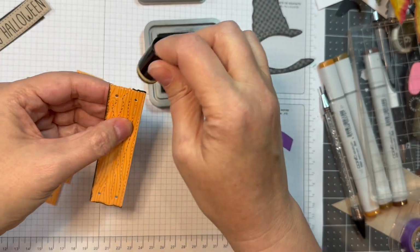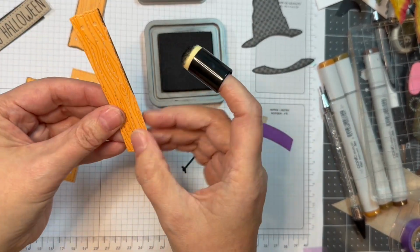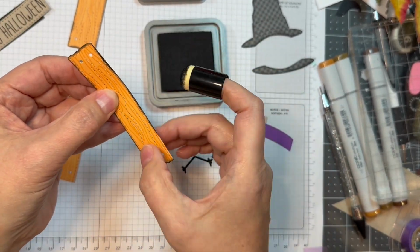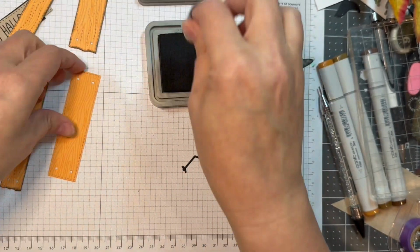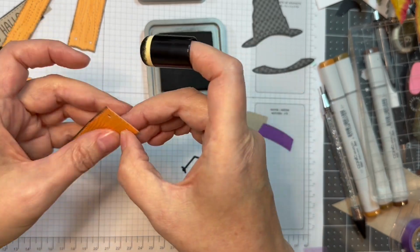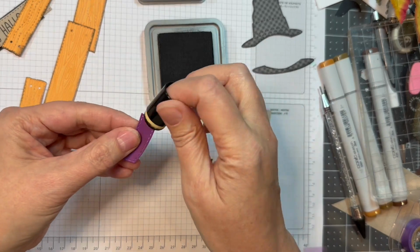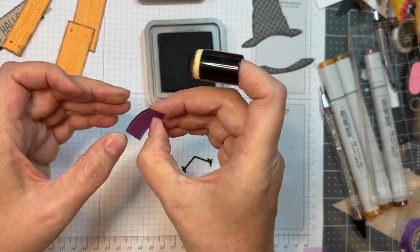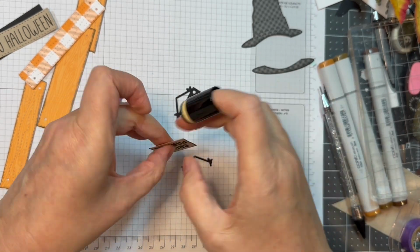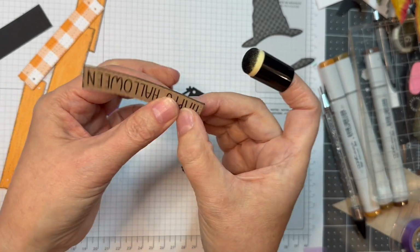Now you'll see in the upper right-hand corner, I used the sign part from the Build-A-Booth to cut out the sentiment Happy Halloween from that new Candy Corn for Sale stamp set from Doodlebug, or from Jaded Blossom. I got Doodlebug on the brain. Okay, so now I'm just going to finish inking around the edges here, and then I will assemble our Build-A-Booth. So it's kind of fun, right? Now I'm going to ink around the little hat band that was cut from that same Doodlebug Happy Haunting pad. And remember, you can use whatever Doodlebug pad you want to do this. Everything matches, so you can do that.